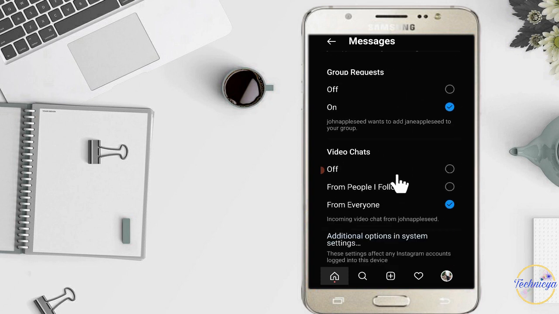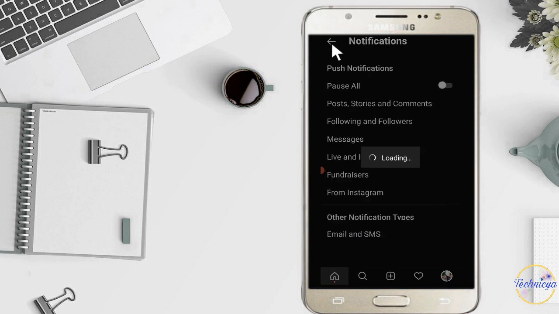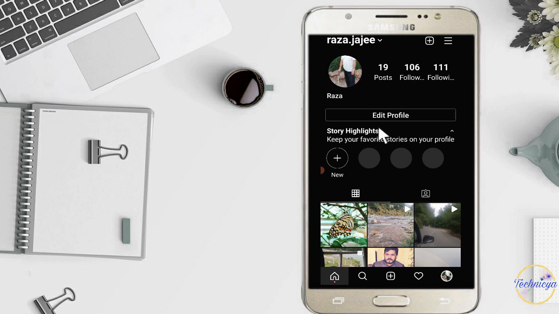From video chats, click on the off button, or you can click on the people that you follow. Click on back, and now you will never receive video calls from anyone.